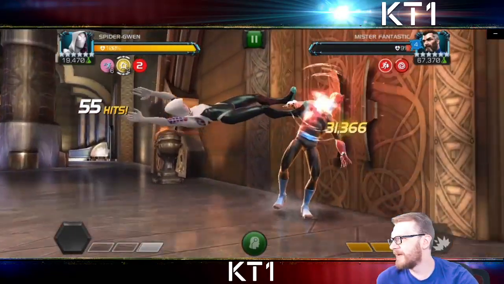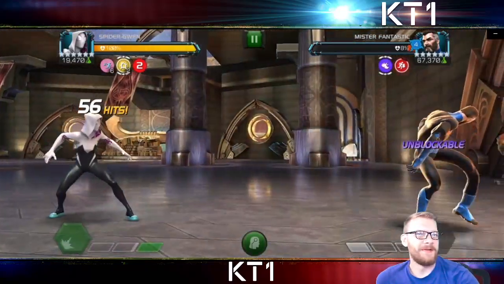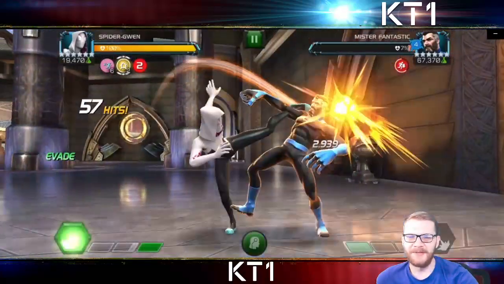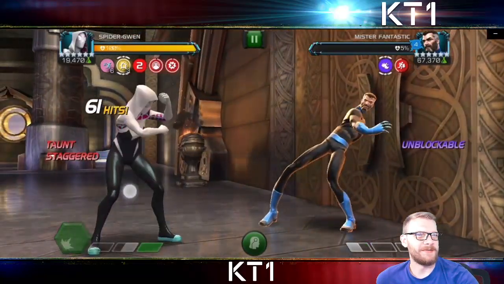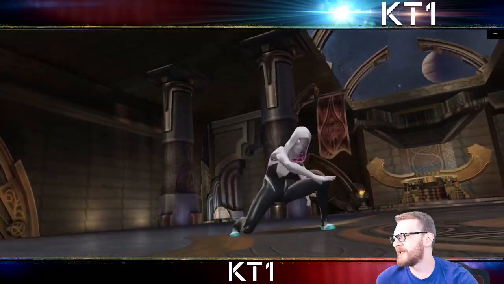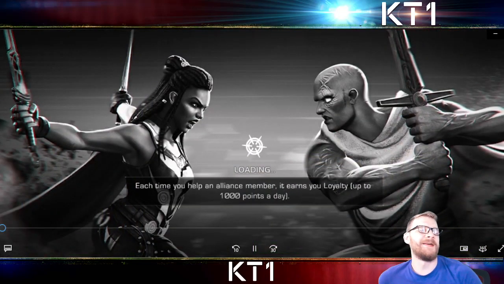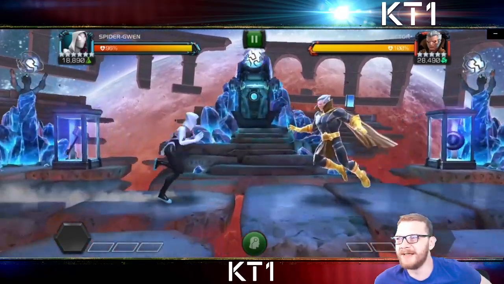Ooh, revenge for Kabam Mike's Revenge. I think that is definitely something that we need to check out. That is going to be Spider-Gwen against Collector. That should be a quite quick work there. So he activated 2 of his level 2s in a row, so he got his persistent charge there. Okay, so this ought to be Spider-Gwen against Collector that you have to fight to become uncollected.